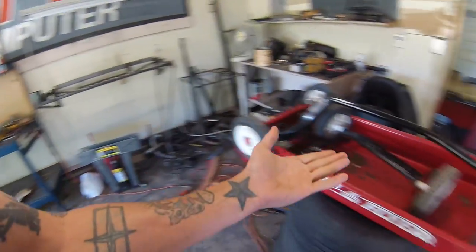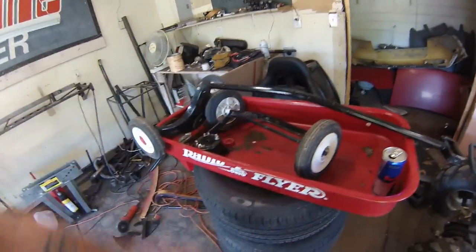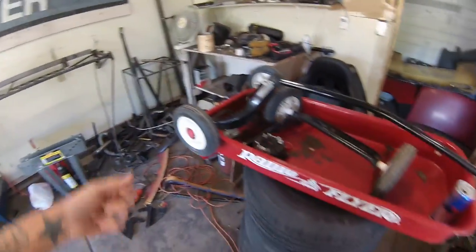All right, it's time for part two of the RatRod wagon. So we are going to be making our frame, getting some kind of underbelly skin going so that we can mount the tub to it, get the wheels mounted, and should be ready to go.